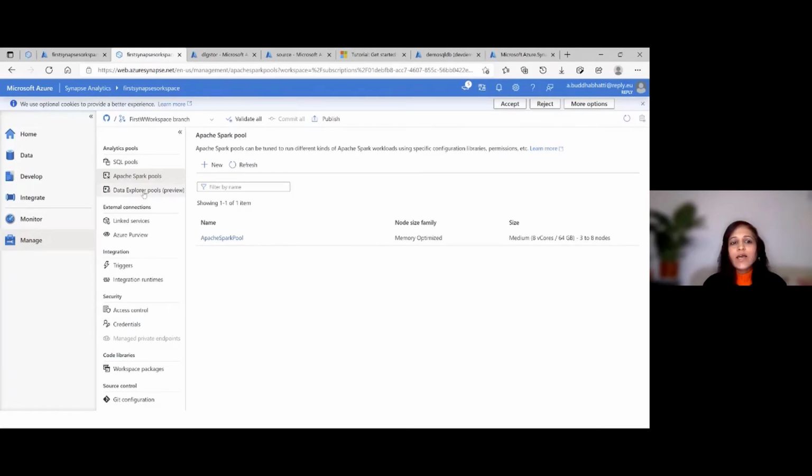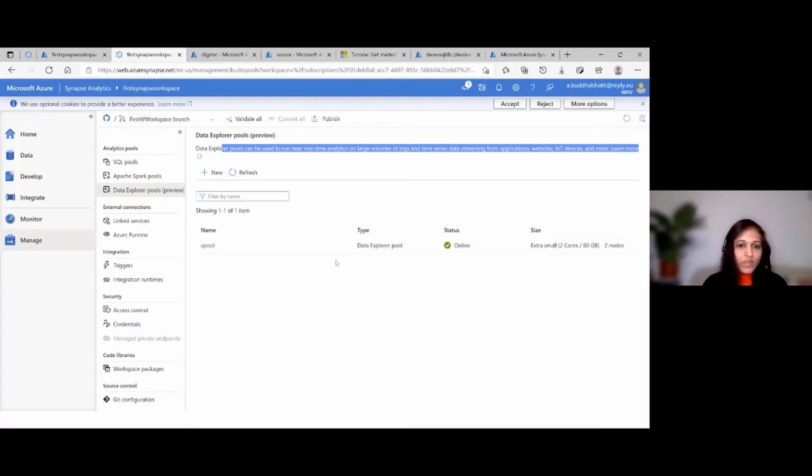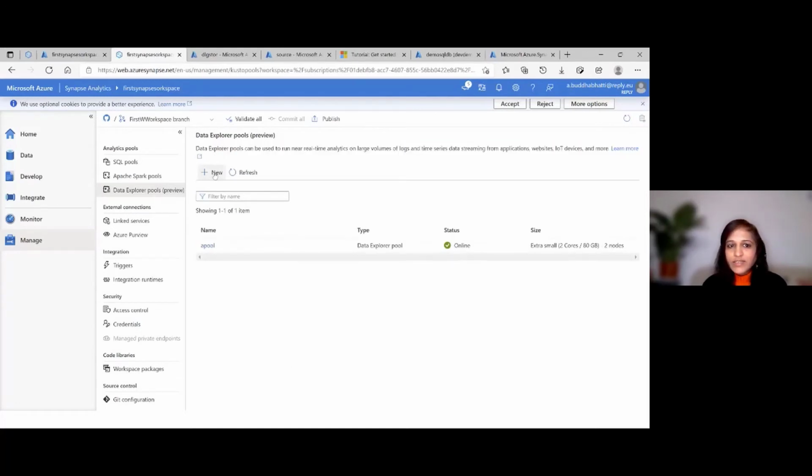And this is Data Explorer Pools, which is in preview mode. It is used for real-time analytics on a larger volume of log and time series data, or IoT devices. That one you can also create easily here, in a similar way to the previous two.